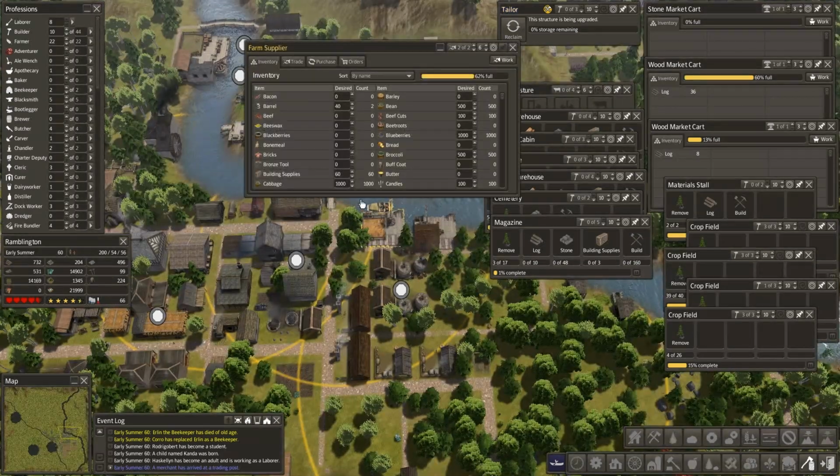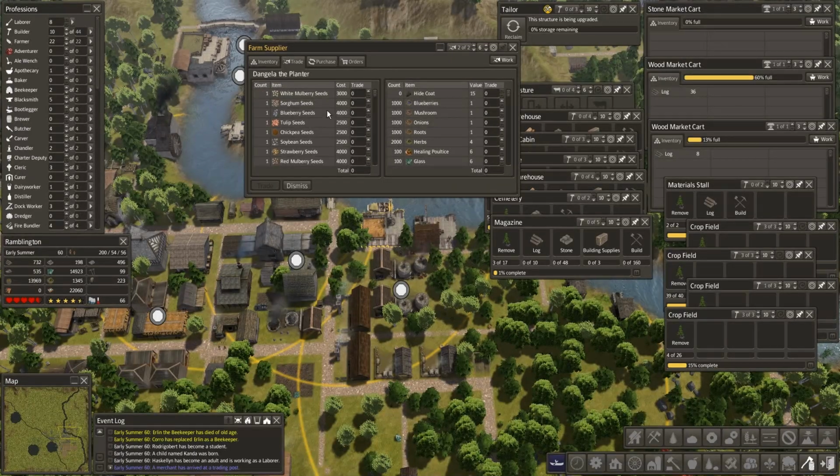There we go. So you are also bringing us bacon. Seeds. Okay, now here's a possibility. I would like to try hemp, and I would like to try bamboo.